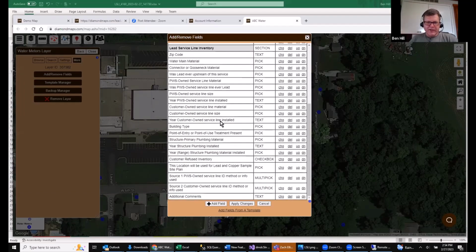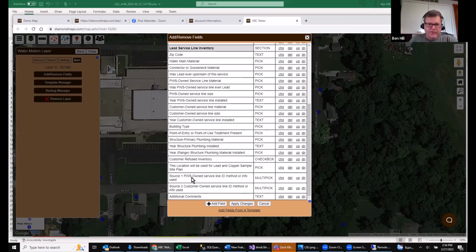But so I've added all these fields. I'm going to apply changes. One more thing I want to show you before I apply changes. There is a new field type. Existing DiamondMaps customers might be seeing this multi-pick down here and wonder what this is.